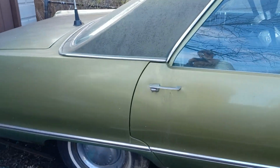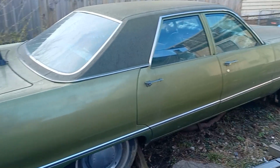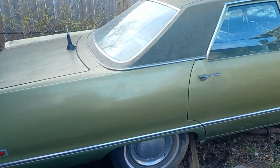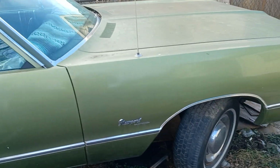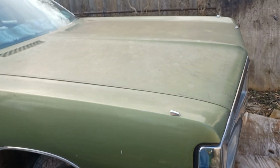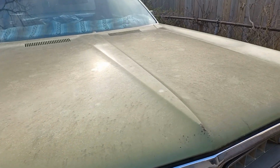I used to drive it everywhere. This used to be my everyday car for a long time. It wasn't very reliable though, but I loved it anyway. Right now, it's in theory in the middle of an engine rebuild. Let me show you under the hood.